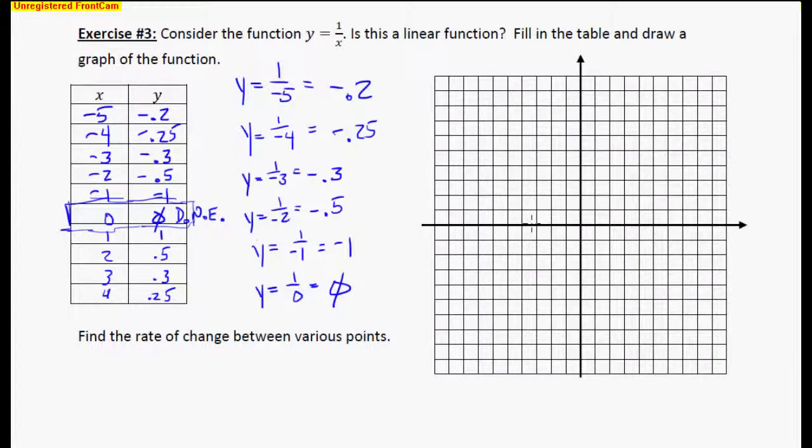-5. This is going to be really close to the x-axis here. So you know what? I'm going to change the scale. I'm going to go by 0.1s. Okay, 0.1. So this is going to be in my y direction. This is going to be 0.1. This is going to be 0.2. It's going to be 0.3, etc. Okay, so I'm going by 0.1s along here, and I'm going to do the same thing: -0.1, -0.2, -0.3, etc. Okay, that's going to make it a little easier to graph here.